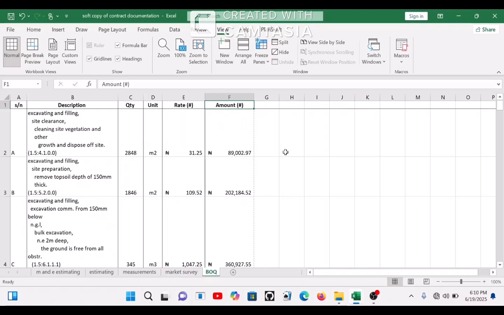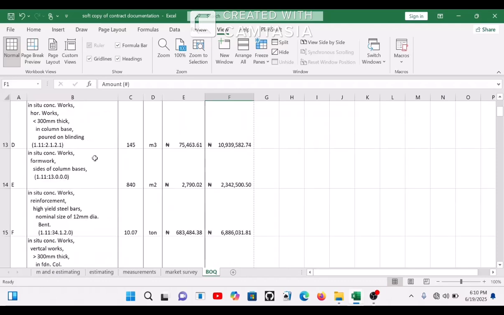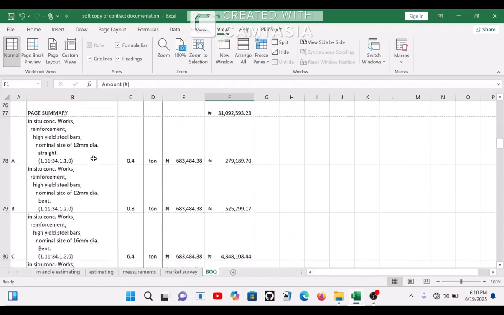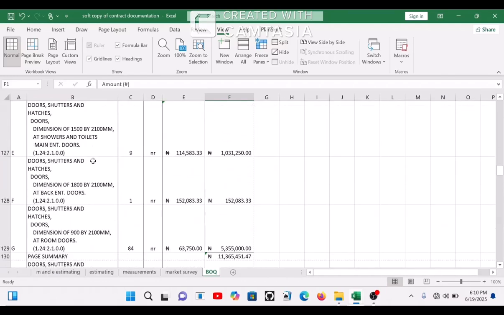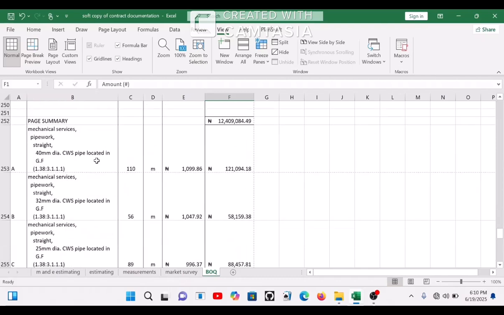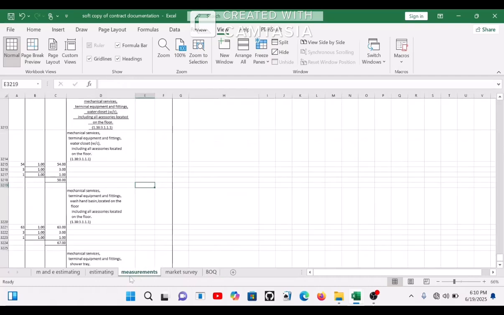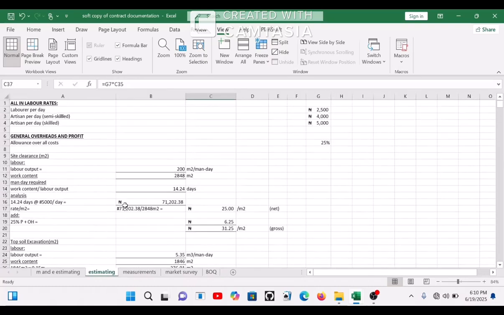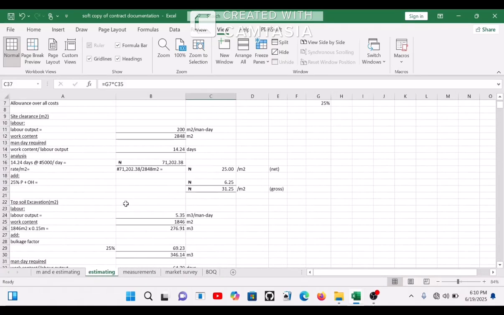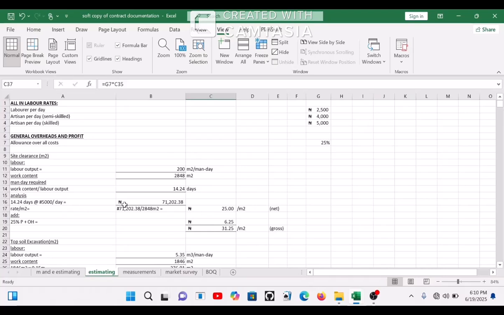Now let's quickly run through some common things we use Excel for in the construction industry. We use Excel in preparing the bill of quantity. As you can see here, this is a detailed bill of quantity that was prepared using Excel. You can also use it for estimating, for calculating the cost of each work item on the bill of quantity.